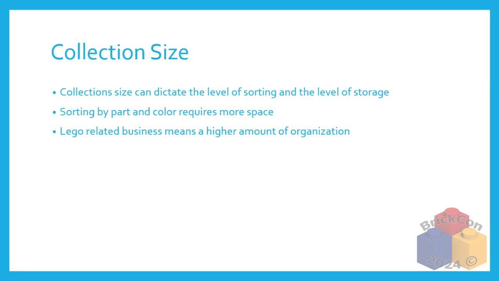So collection size is one of those things that I always tell people can dictate your level of sorting and your level of storage. I mean, if you have a kid who has 20,000 Legos, it's different from an AFOL that has 200,000 Legos. Sorting by part and color requires more space. And then a Lego-related business, like if you have your own BrickLink store, or if you do commercial work, might also require a higher amount of organization.